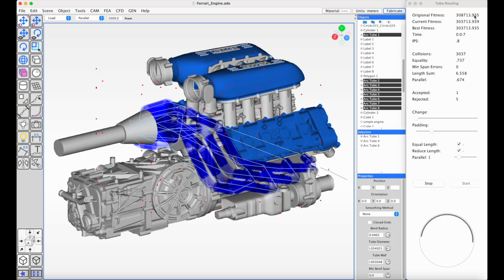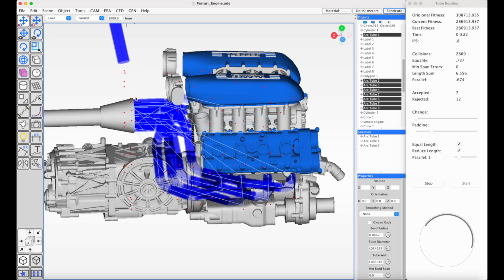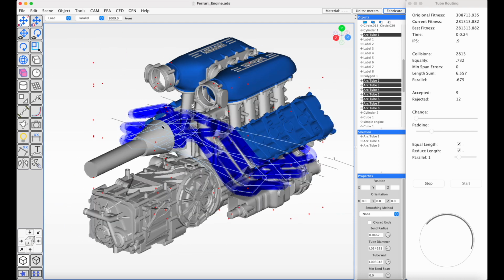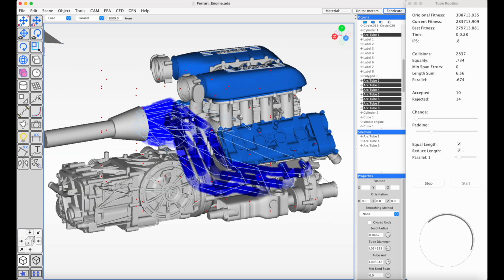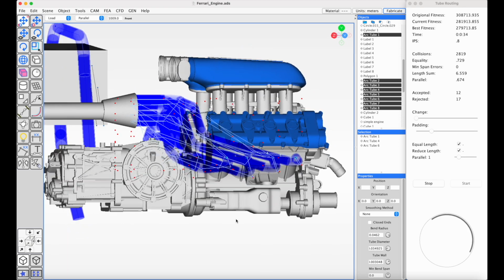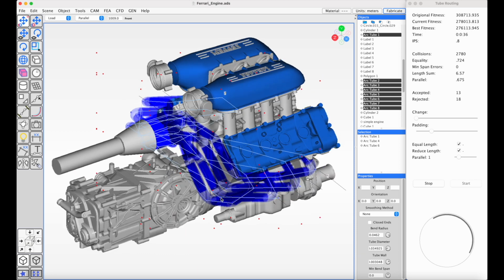And you can see an original fitness score, which is the value of the orientation of this tubing when I started. It was laid out so that each cylinder number will run in sequence around this collector. So the design from the endpoints is defined, and then I just want the computer to figure out how to route them given the space that it has. So later on, I'll put in the model for the chassis. So there are constraints. There's going to be fuel tanks and then tubes running for the chassis. And later on, I can run this and optimize for that shape.